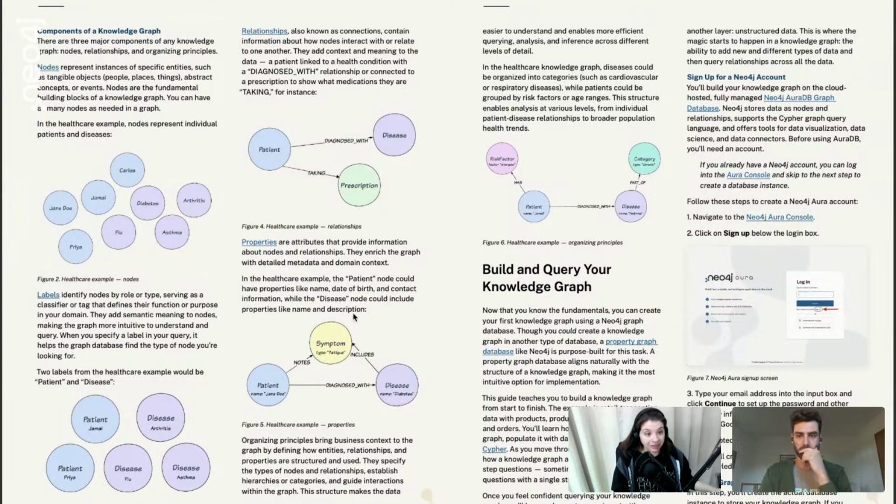And then you can add properties. So metadata, think key value pairs, if you will, for just extra information or context about those entities. For instance, a patient might have some symptoms, or a disease might be connected with specific symptoms. A patient might tell a doctor on a particular day about that symptom, so they could record the date that it was noted, or that the patient surfaced that symptom.